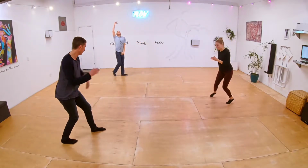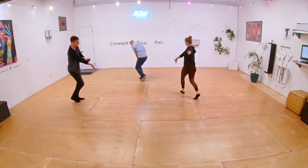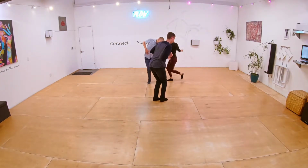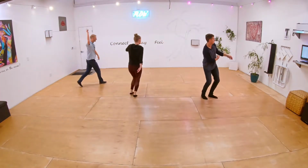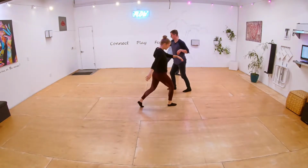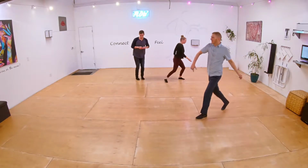When we get that energy from the floor, we want to circulate it through our bodies and out our arms, out our hands. So we practice feeling our arms moving freely to the music or however we feel. Translating that energy from the floor through our body and out our hands. And then we start steering our movement using our head and our tail, our whole entire spine.